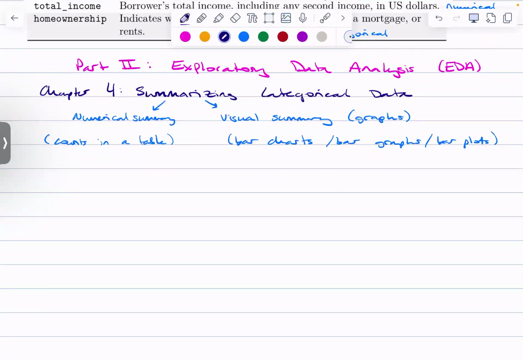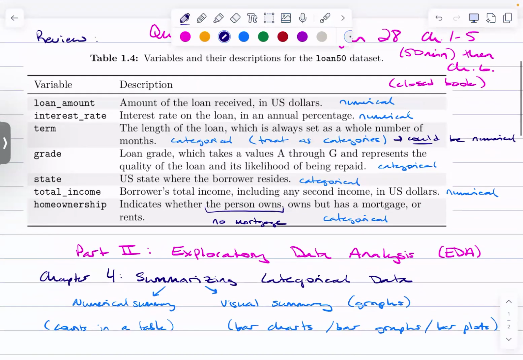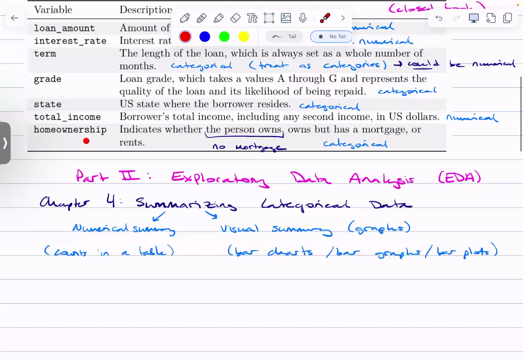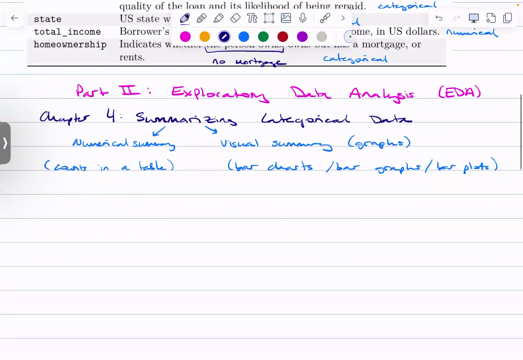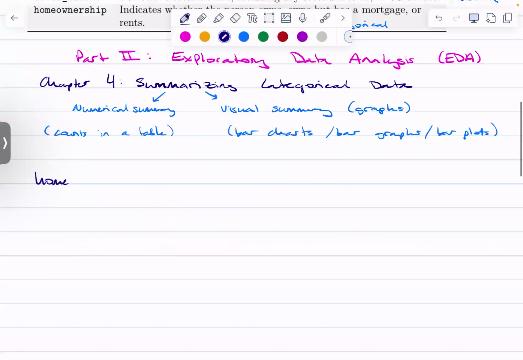Okay, categorical data. So what are some categorical variables? If we focus on, just because I know what they have used in the textbooks, home ownership, that's a categorical variable with how many levels? With 3 levels. And so here, home ownership is a categorical variable with 3 levels. Right?